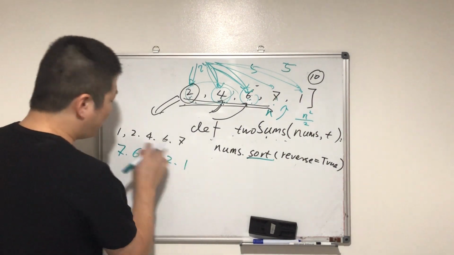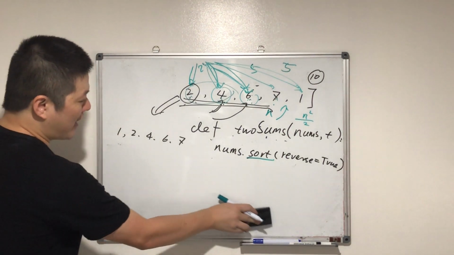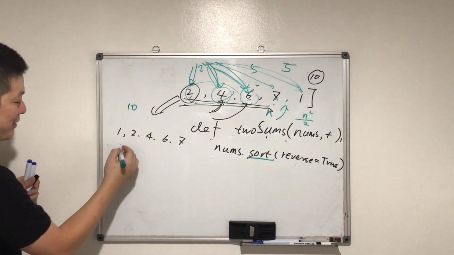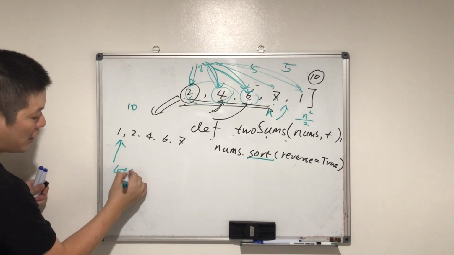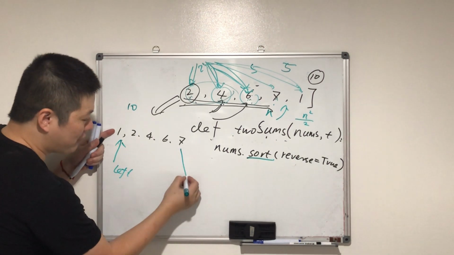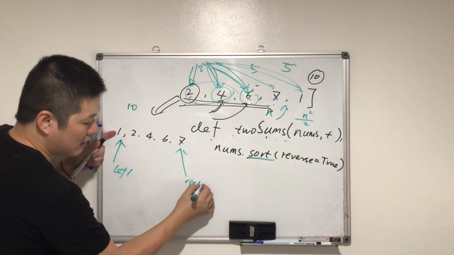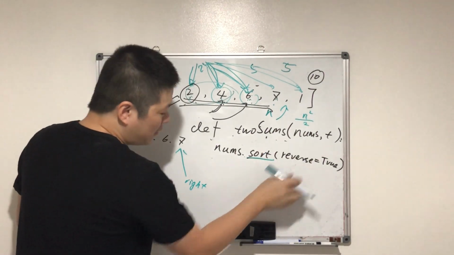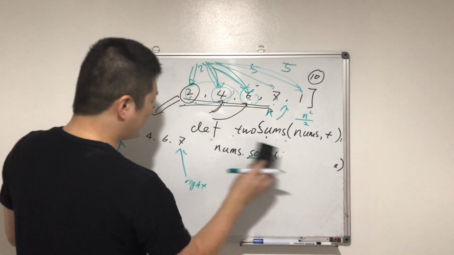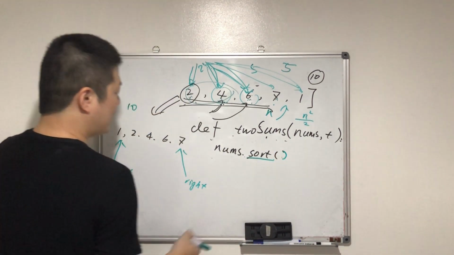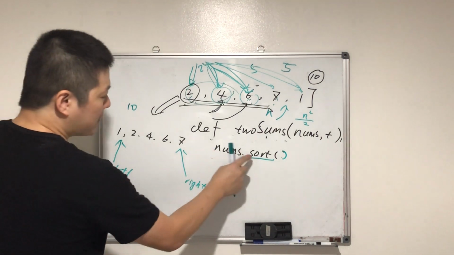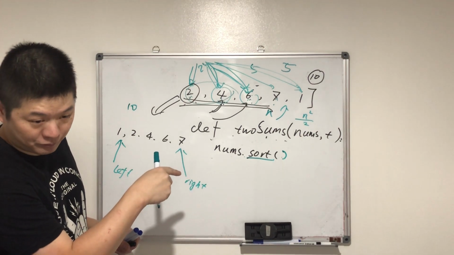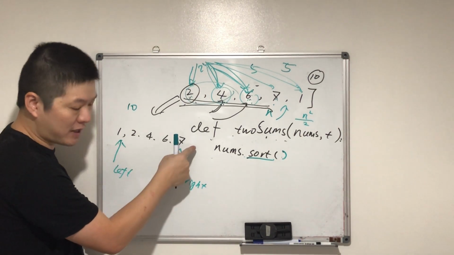So look, now these numbers are in order, that's the very interesting part. And our target is 10, right? We are looking for this 10. These numbers are in order. So how do we do it? We have the left, we point to the smallest, and we have the right, we point to the biggest. Does it have to be in order? Yes, that's why I have sorted. Look, dot sort. You don't need to reverse. Reverse will become from largest to the smallest. So nums.sort makes the numbers in order, from the smallest to the biggest.